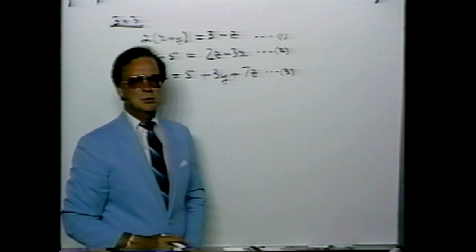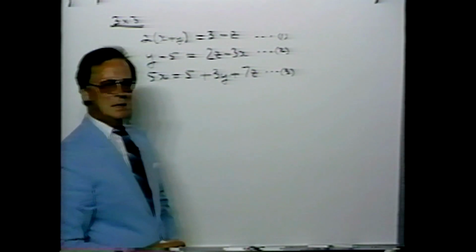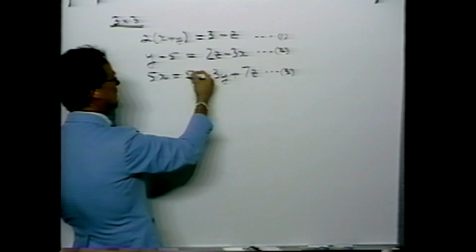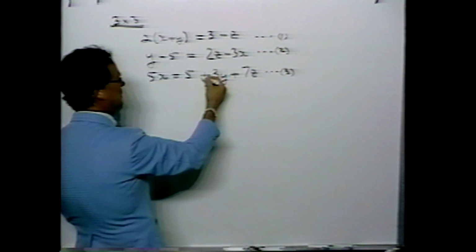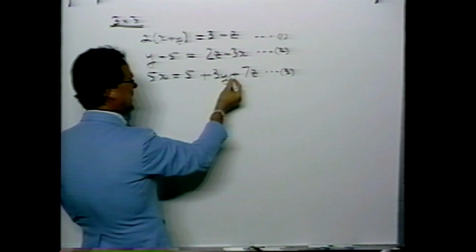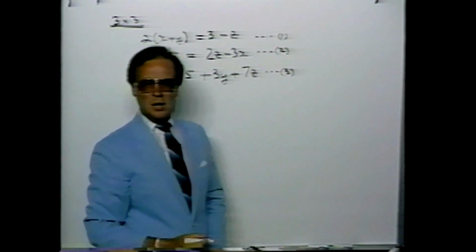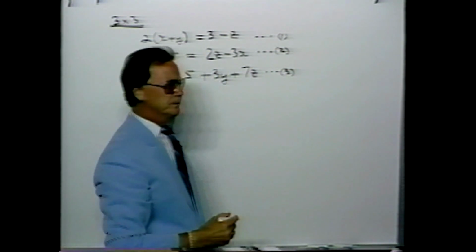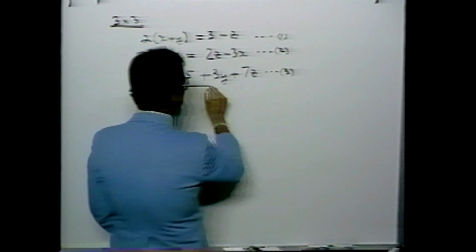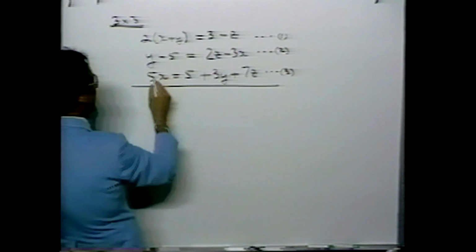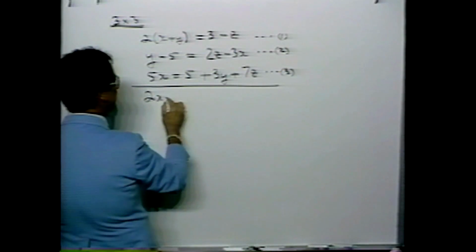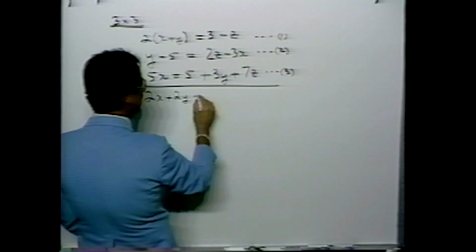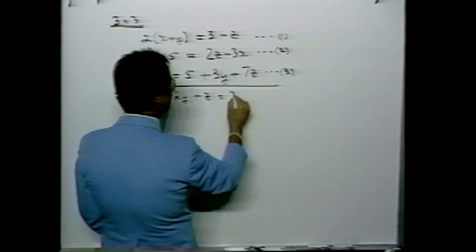The first thing we want to deal with is to line up the variables so that we have an x column, a y column, a z column of terms, followed by an equal sign, and then the column of constants. This will take some rearranging of terms. This amounts to 2x plus 2y. Bring the z over to the left, and that makes it plus z equals 3.